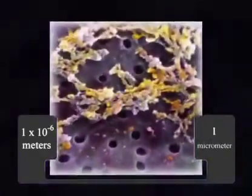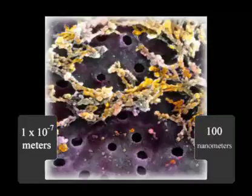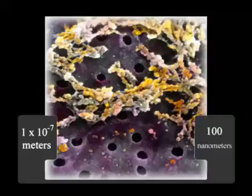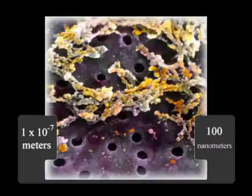Now we'll zoom in by another factor of 10, and we're going to look at the chromatin, the complex of DNA and protein found inside the nuclei of cells. So here we are looking at a scale of 10 to the minus 7 meters, or 100 nanometers, or 1,000 angstroms, which is like the wavelength of ultraviolet light. And we're seeing the chromatin of the cell, these clusters of DNA and proteins.